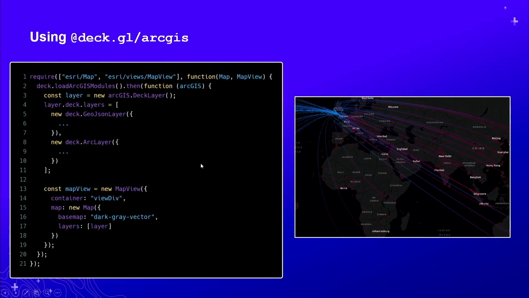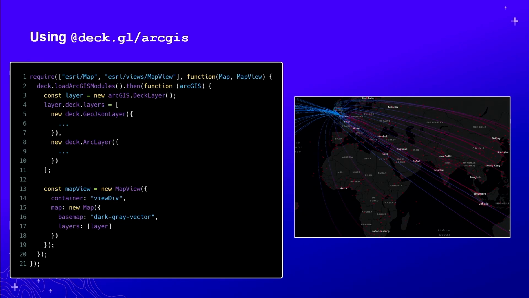You use the require function to load the ArcGIS modules as usual, while the deck.gl distribution will be available on a global deck object. This deck object has a method called loadArcGISModules. You can call it, and this method returns a promise that resolves to an ArcGIS object. This ArcGIS object has a class, DeckLayer, which we developed jointly with Uber. This is basically a custom layer view.